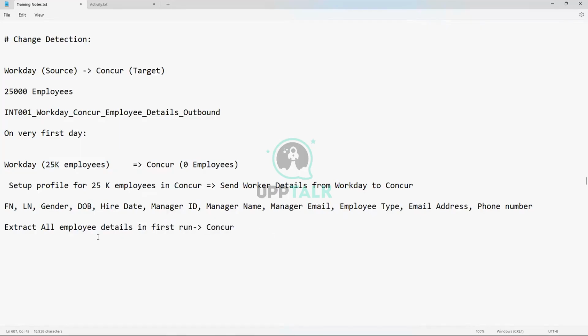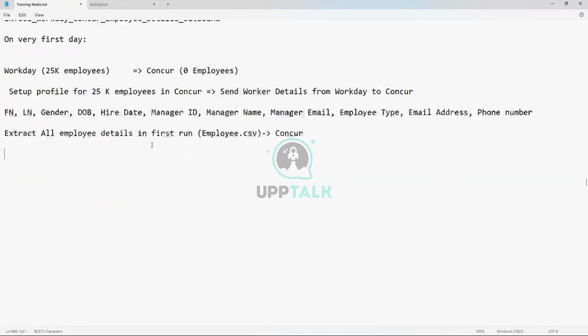Concur creates all those profiles from this employee.csv file. After processing, Workday has 25,000 employees and Concur also has 25,000 employees. This is the first day.